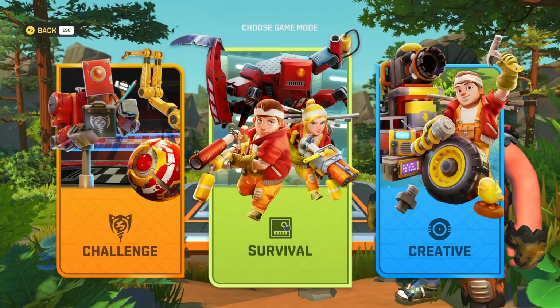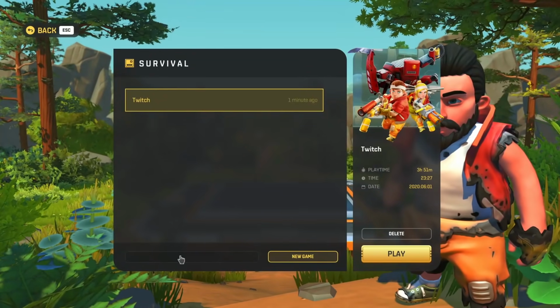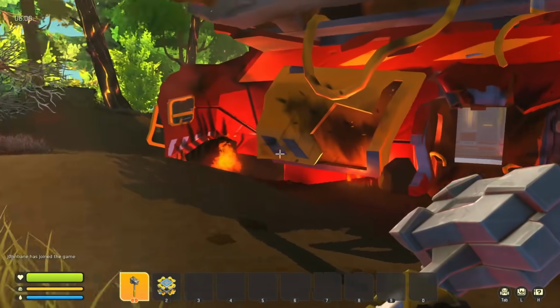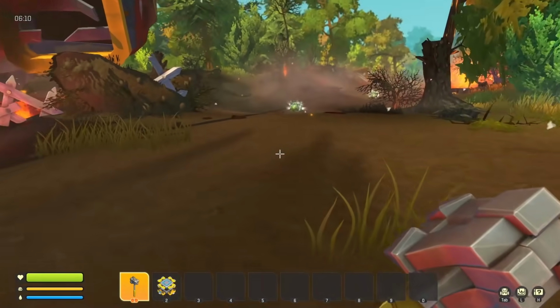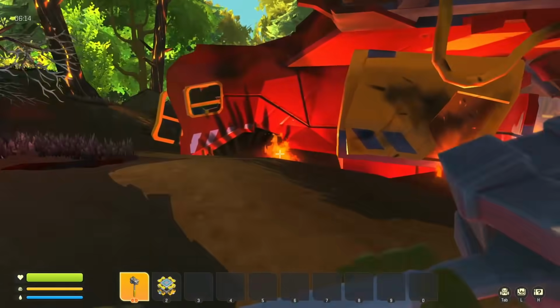Clicking play. We have survival. Click on that. There's the one we were streaming on, and then we'll do the one for YouTube. All right, here we are. We'll start here. There's a fire. We wrecked. There's no opening sequence just yet, at least with the version that we have. There might end up being later on.